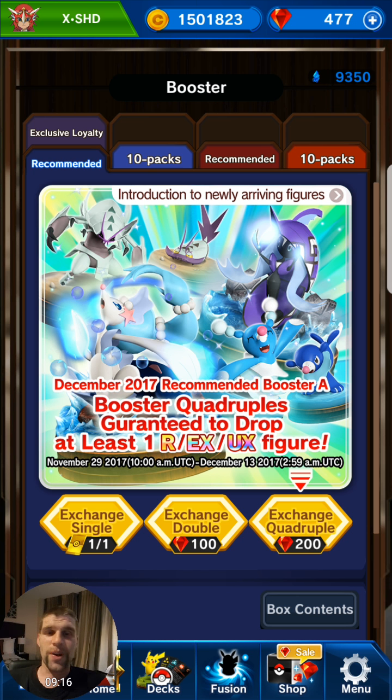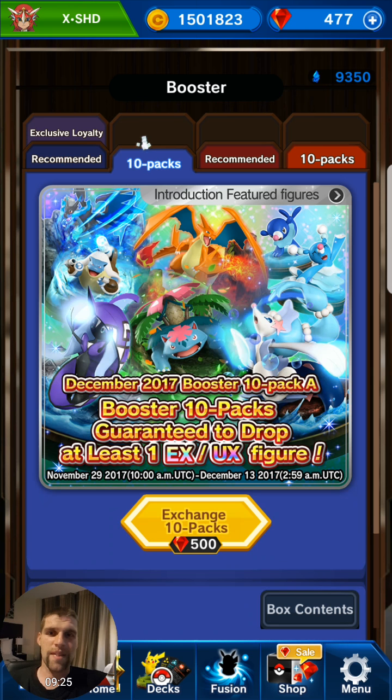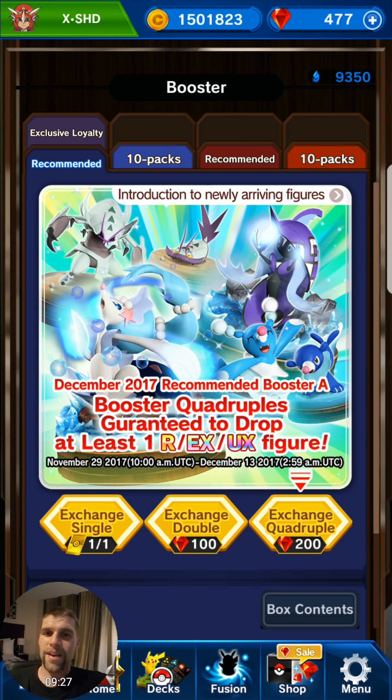I got shocked when I opened my 10 pack to find that the quadruples and the 10 packs, well, they're the same banner, but they're just watered down. So what this does is you're going to have now 2 lots of watered down 10 packs. Whereas before you'd be able to have the new mons within some of the older mons all mixed into the 10 packs. But now you've got the watered down 10 packs.